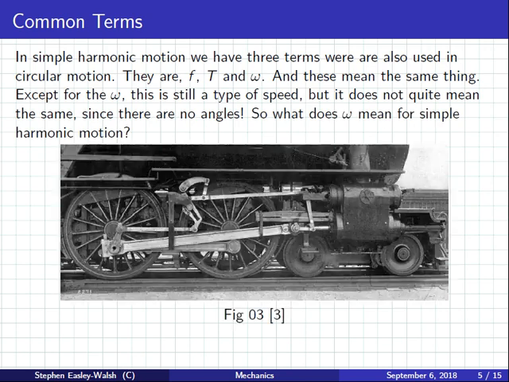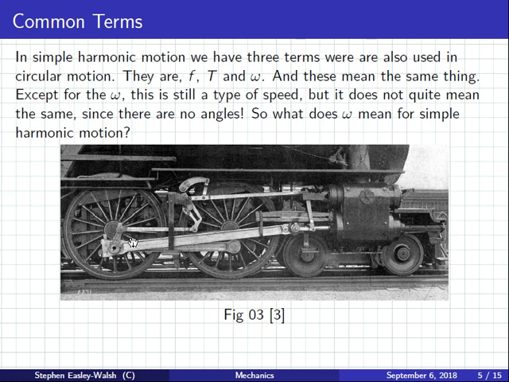I'll give you a picture to try and help. Okay, this is a good picture to explain. This is going like this. What type of motion is this? This is a circular motion. So this has an omega. Now, this piece here, it's going left, right, inside of this. Left, right, left, right, left, right. The omega for this is the same as the omega for this.